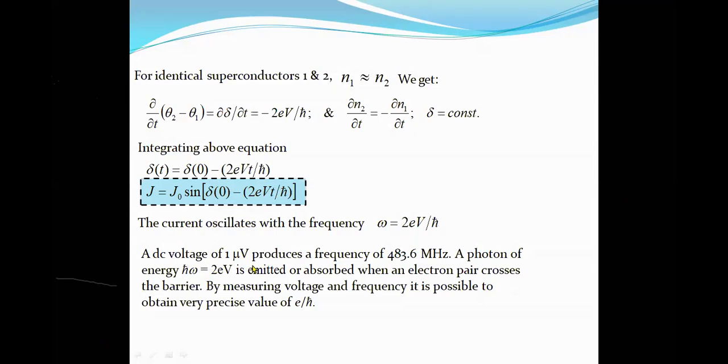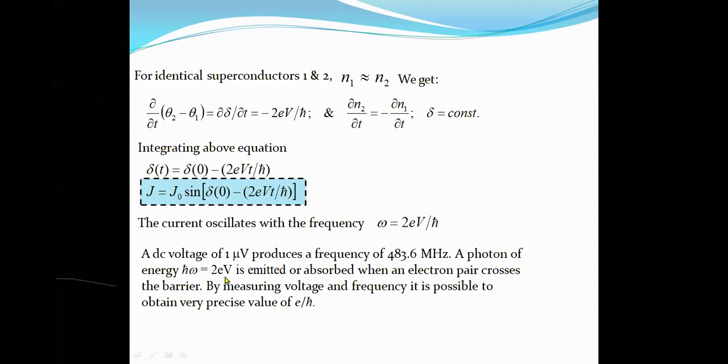तो a DC voltage of 1 microvolt you have, यहाँ पे हम कैलकुलेट कर सकते हैं 1 माइक्रोवोल्ट. ये देखिए सारे जो कांस्टेंट है, h cross की भी वैल्यू पता है हमें, e की भी पता है, तो यहाँ पे 1 माइक्रोवोल्ट वैल्यू रखो और देखो कितनी आती है फ्रीक्वेंसी. That came out to be 483.6 megahertz. तो ये बहुत बड़ी फ्रीक्वेंसी है. जब हम AC करंट कह रहे हैं तो ध्यान रखें कि AC करंट जिससे हम परिचित हैं, वो 50 हर्ट्ज की होती है, जो हम अप्लायंसेस में यूज करते हैं. ये मेगाहर्ट्ज में है, 483 मेगाहर्ट्ज, समथिंग अराउंड गीगाहर्ट्ज के करीब आ रही है. मतलब बहुत हाई फ्रीक्वेंसी है इसके अंदर.